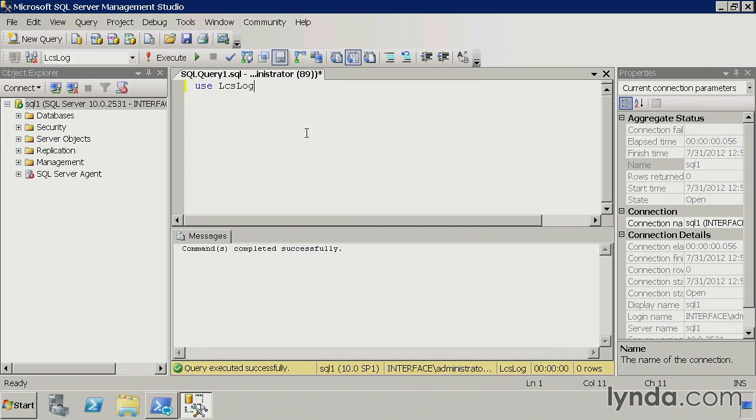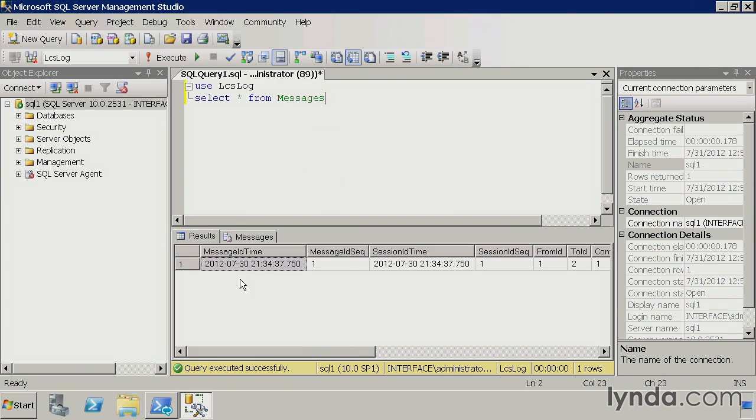So now that I've installed the archiving role, I've configured my archiving policies. Now IMs that are going on in my environment based on my policies are now being captured in this database. So I'm querying against that database and I want to do a select star from messages. So a table out there called messages has all of the IMs in it. So let me go ahead and hit F5 here and execute that. And here's what we get back. I only have one record. So after I installed the archiving role and set up the policies, I only sent one IM message.